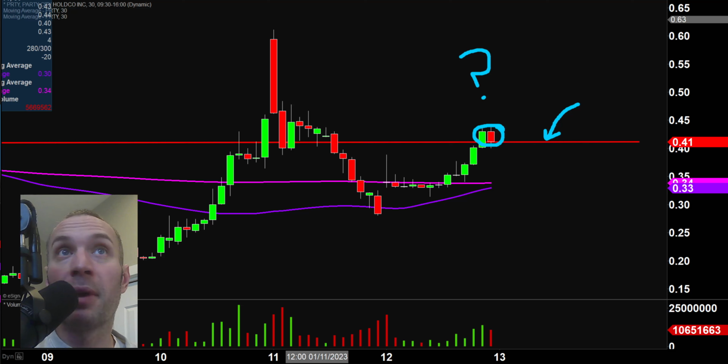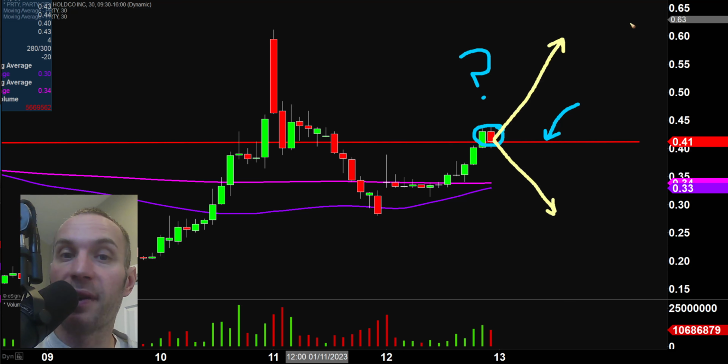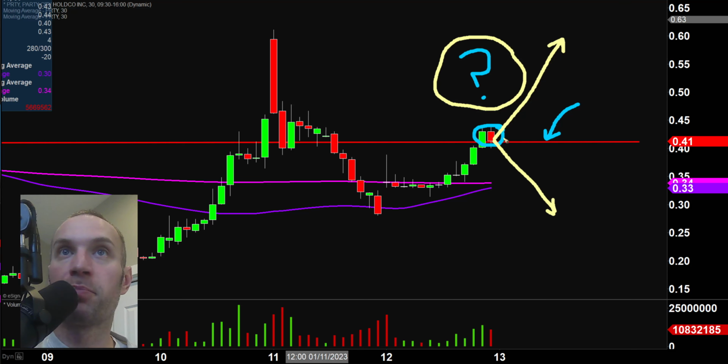Now, to be fair, maybe it's not. Maybe this thing just rolls right back over. And okay, but that is a two-sided coin because maybe it is, and this thing all of a sudden starts to come back to life again. And that's the idea of a watch list: to find unique, interesting situations, and not randomly rush out and buy anything, but to watch it. So what are we watching here? Well, it's all about that question. Yes, the price has broken out, but is this breakout the start of something even bigger?